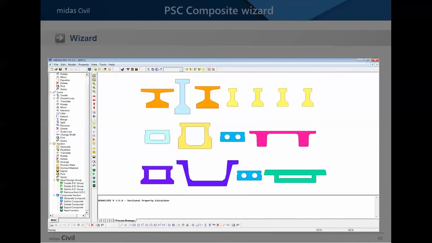But Midas Civil has SPC sections, so just make these irregular sections in CAD first, and then we can export and import it to the SPC module, and it will calculate all the irregular section properties, and these properties data and the irregular section shape can be imported to Midas Civil. So Midas Civil has very flexible functions for irregular sections.